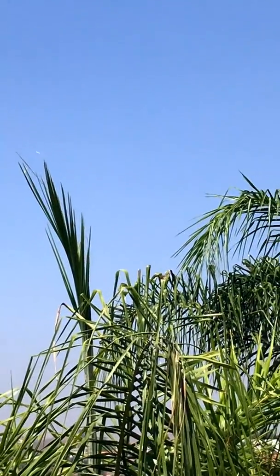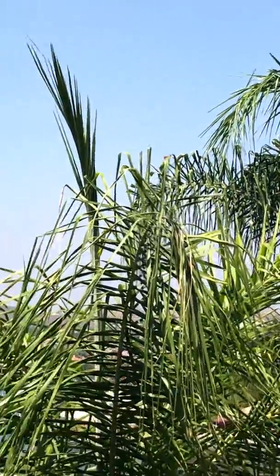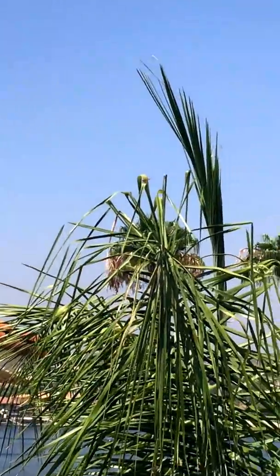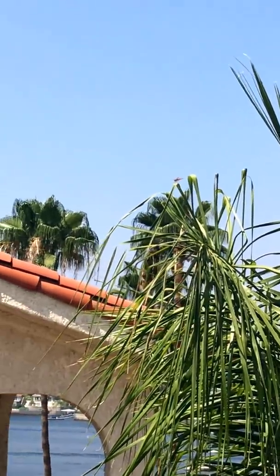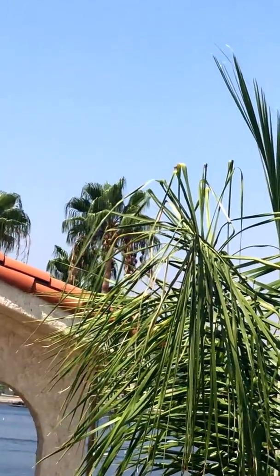You guys, there was the tiniest dragonfly on the top of that palm frond. Right at the very top. I wonder if you could see it if I go out there. It is the smallest dragonfly. It's different. See, I like different. It's super cute. When it flies, it's orange. It's so cute. I know you probably can't see it and you're like, who cares? I care. Okay, it's right on the bend, right there is where it's at. I wonder if I turn it again, if I move it to the sky, then you can maybe see him. Focus in. It's the smallest little dragonfly.